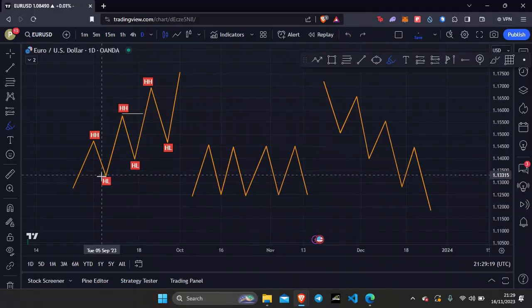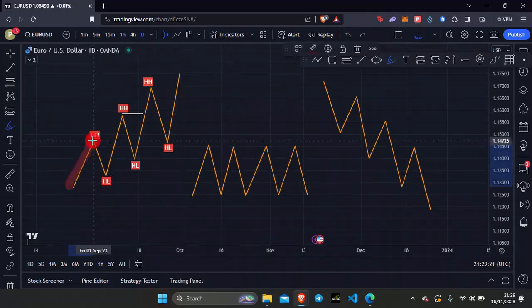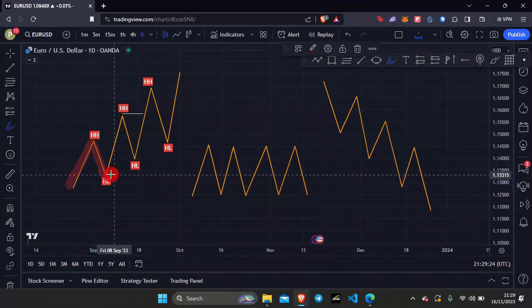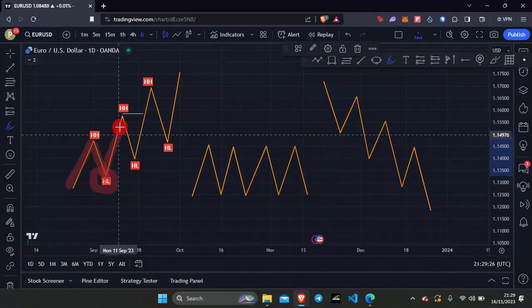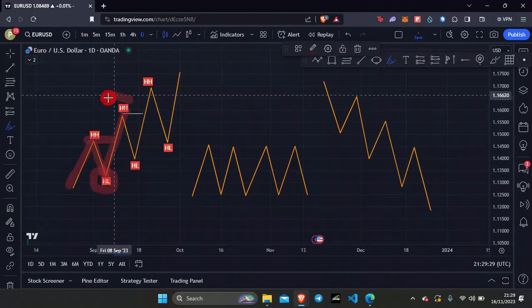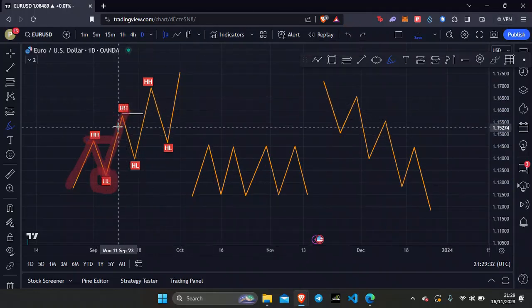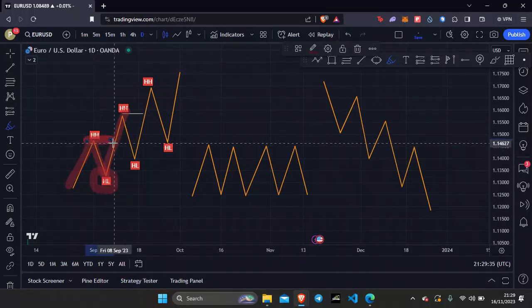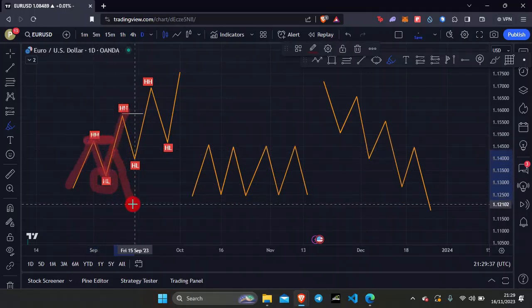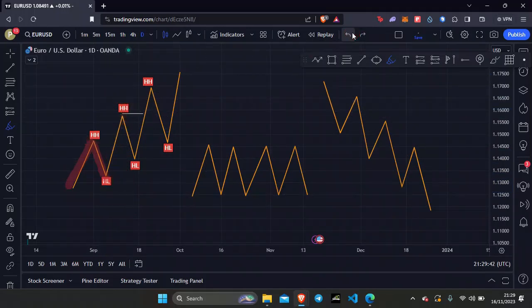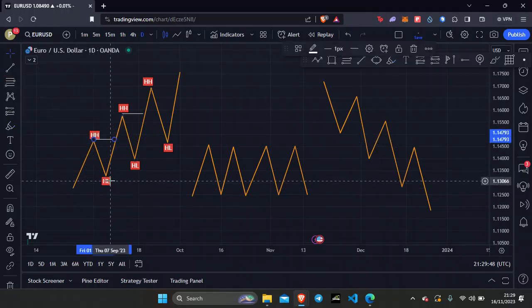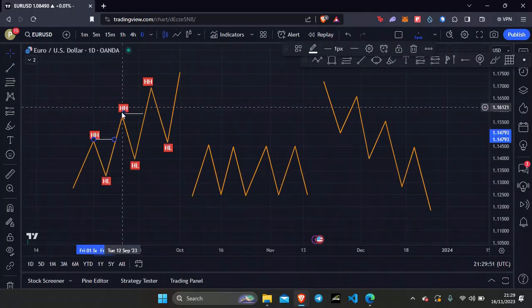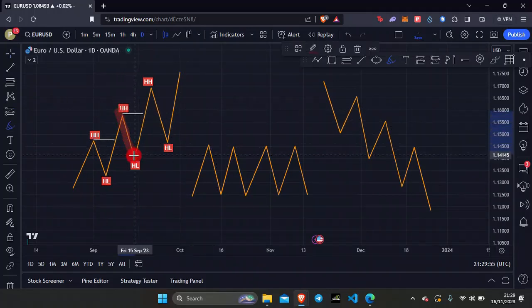I hope that makes sense, because in a bullish market, you want to see a higher high, then a retracement into a higher low, and then this higher low has to break this higher high in order to create a new higher high. If it doesn't break this high right here, then it is now turning bearish because it has no longer created that new higher high. So in a bullish market, you just have to understand that a higher high comes, then you see a higher low, and then this higher low will break this higher high, giving you a brand new higher high, which will then give you a new higher low.